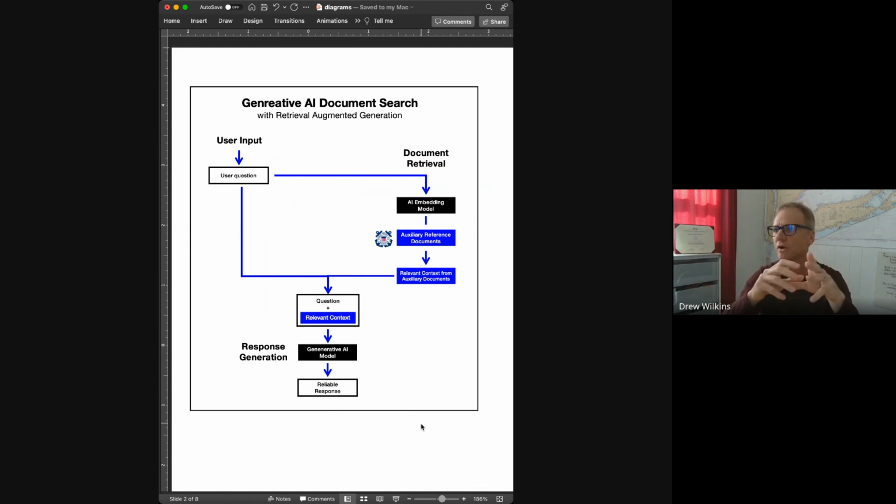The user enters a search query, and instead of it going to a large language model, it goes into a database of documents that I have preloaded. It searches those documents. It pulls out the extracts of those documents that are relevant to the search. It takes those relevant extracts along with the search, then sends that to the generative AI large language model and says, only use this stuff to answer this question. And if this stuff does not contain an answer to this question, respond back, I don't know. Don't go making stuff up. Don't go looking in your corpus. Don't look in Wikipedia. All you can do is look at these documents to come up with the answer. That's the heart of Retrieval Augmented Generation.